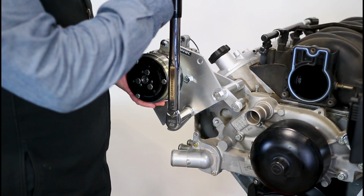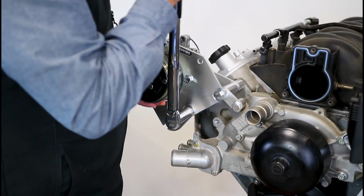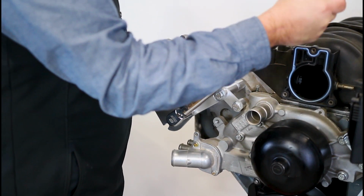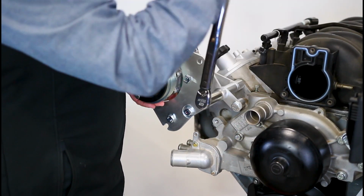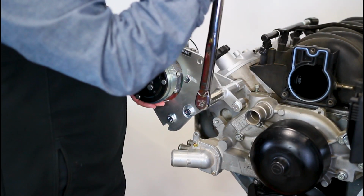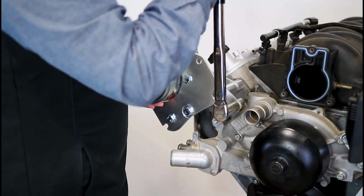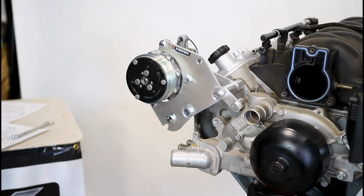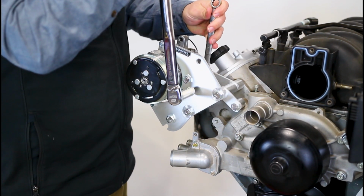We want to lift up on the compressor to take all the slack out while we're torquing this down to start with. It's sometimes helpful to have a buddy. Now we're taking all the slack out in the same direction, so that should avoid all binding. Binding will be an issue if you just let the compressor hang down. Now I've got these 3 torqued. We're coming here, get your 15mm box end here, drop it down below.